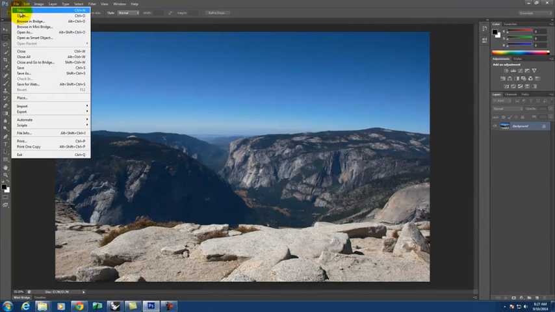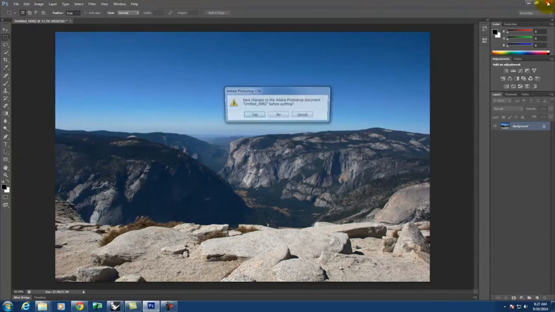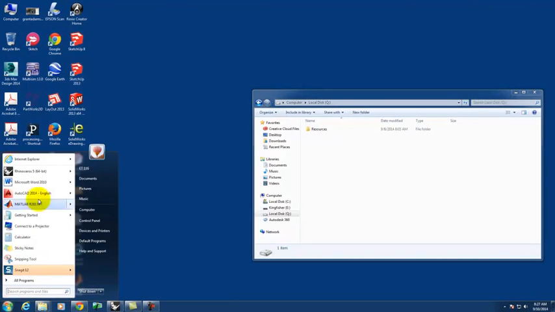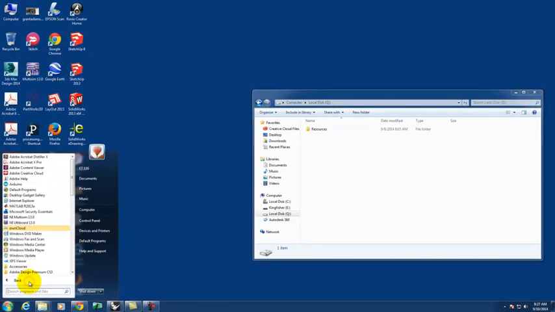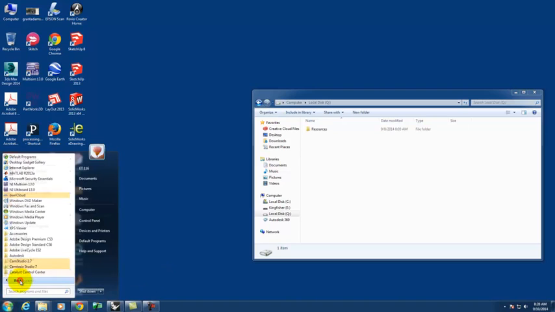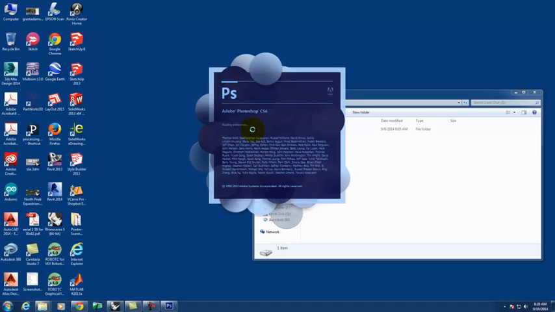Okay, so let me close this because I was just practicing. I'm going to open Photoshop CS6, and I want to make sure that I actually open it, because a lot of times people by default get into CS3, since on these computers the default Photoshop is CS3 for some reason. So I went to the Start menu here, then to Adobe Design Standard CS6, and I'm going to pick Adobe Photoshop CS6, which will open up Photoshop.